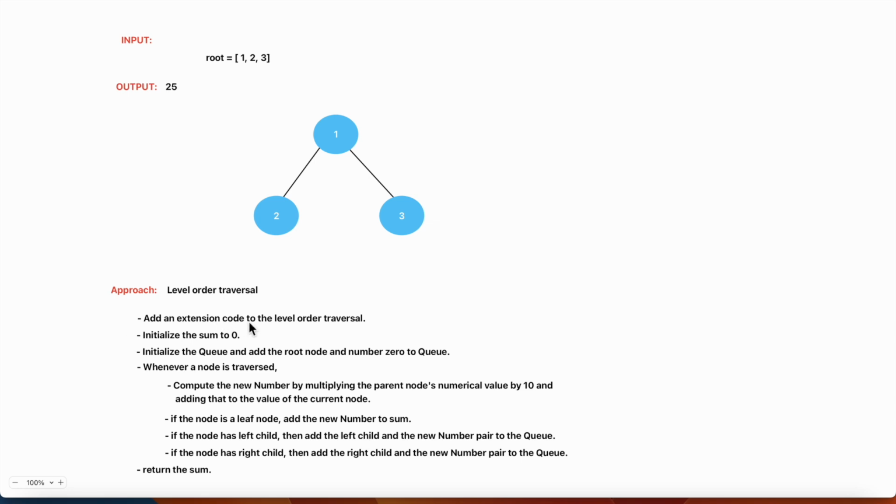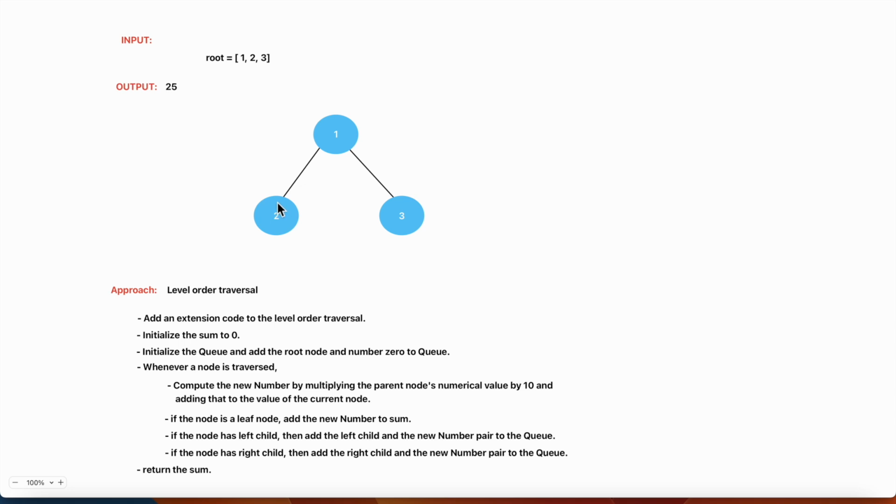First we initialize the sum to 0, and then we initialize the queue with the root node. The numerical value of the root node's parent is 0 because there is no parent, so we start with 0 as the parent node's numerical value. When we perform the level order traversal, whenever a node is traversed, first we compute the current node's numerical value by multiplying the parent's value by 10 and then adding the node's value.